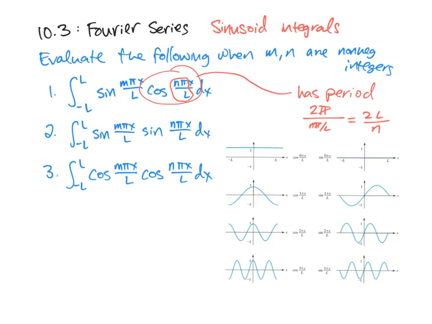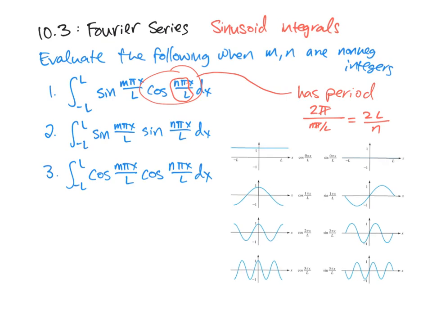Here we go. This figure is in the book, in the section. And you can see that for both your cosines and sines, depending on what your m or n is, 0, 1, 2, 3, you just get your regular cosine and sine, but squished into negative L to L, whereas you're used to seeing it from negative pi to pi. But it's a lot easier to think about it in generalities here because you don't always have wires of length pi. So the bigger m and n are, the faster you're oscillating.